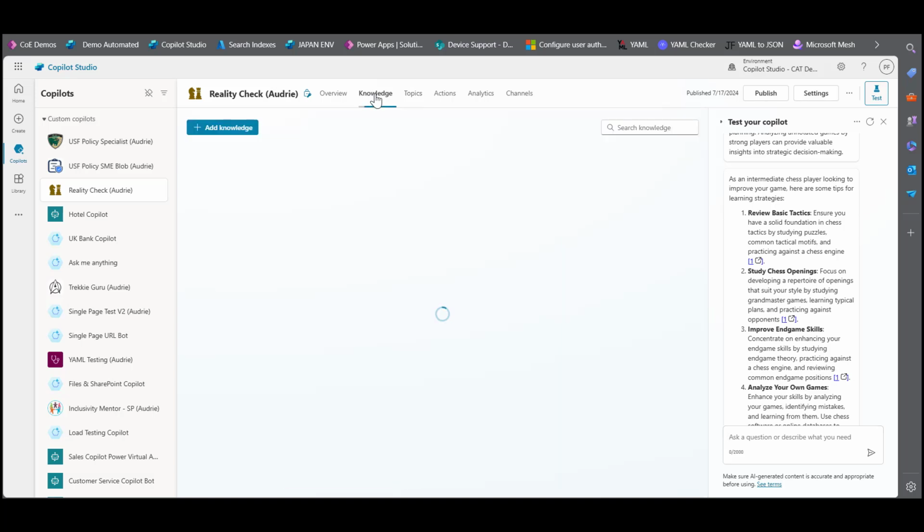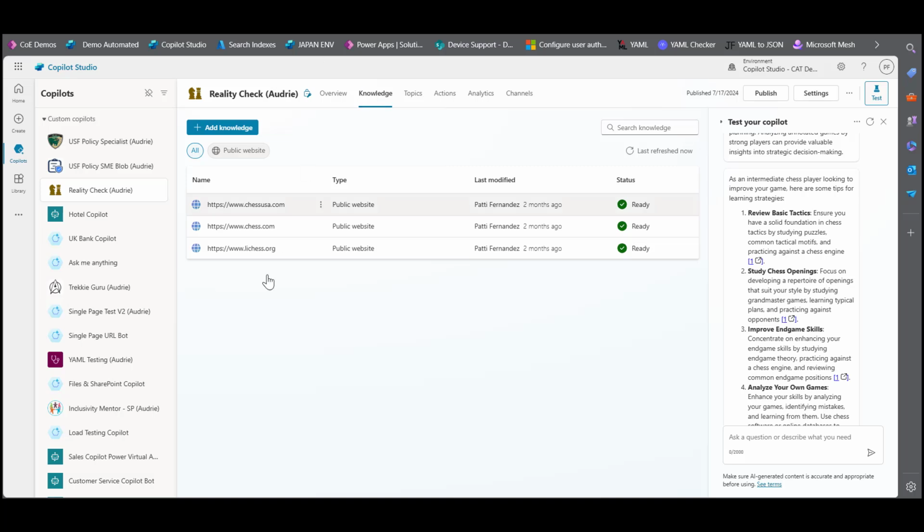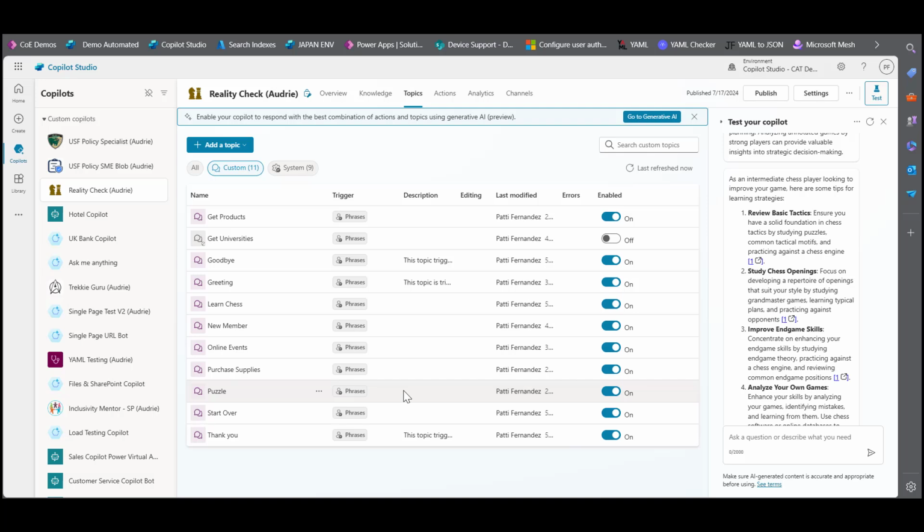So knowledge is what knowledge sources you are going to lean on, right? Topics are these situations where you want to frame the use of generative AI, or you want to put in a scripted answer. For instance, where it's very litigious in nature, you could get sued, or if the AI is wrong, somebody's safety could be impacted. In those cases, you would always script your topic, which means when they use those key terms, you would come back with the exact answer that you want them to get.